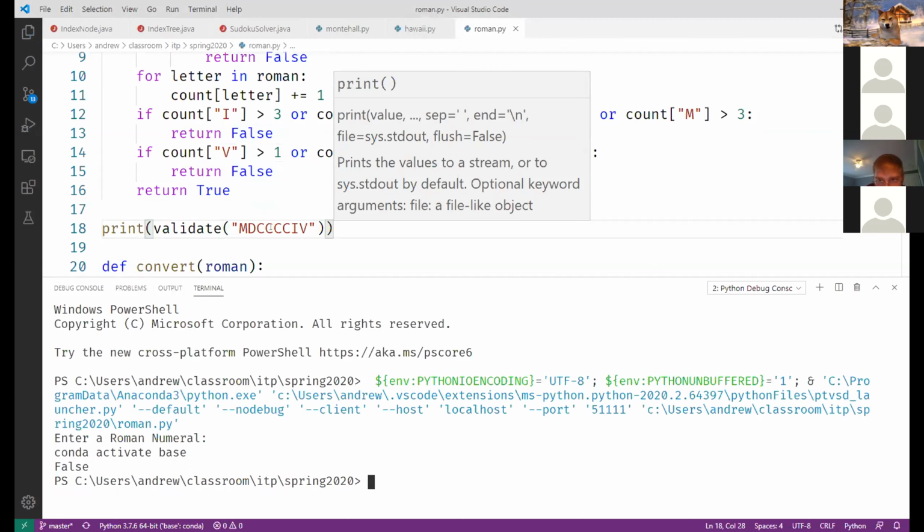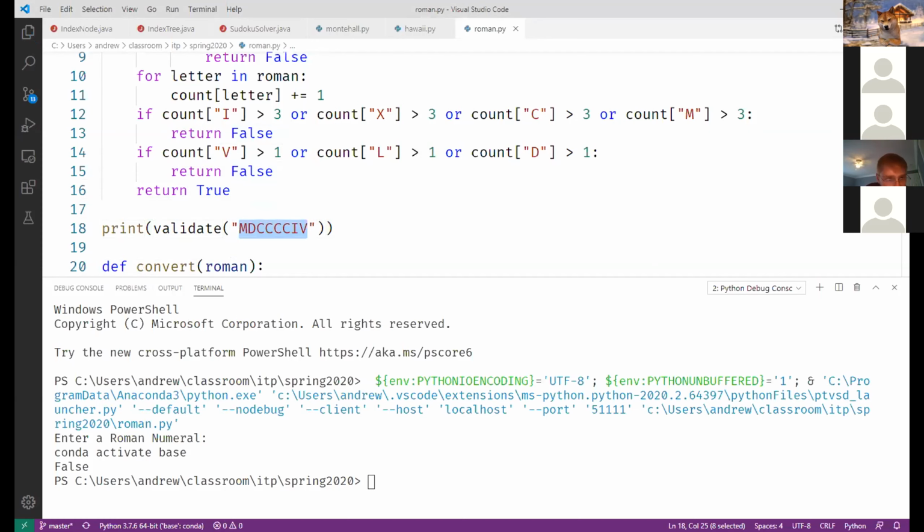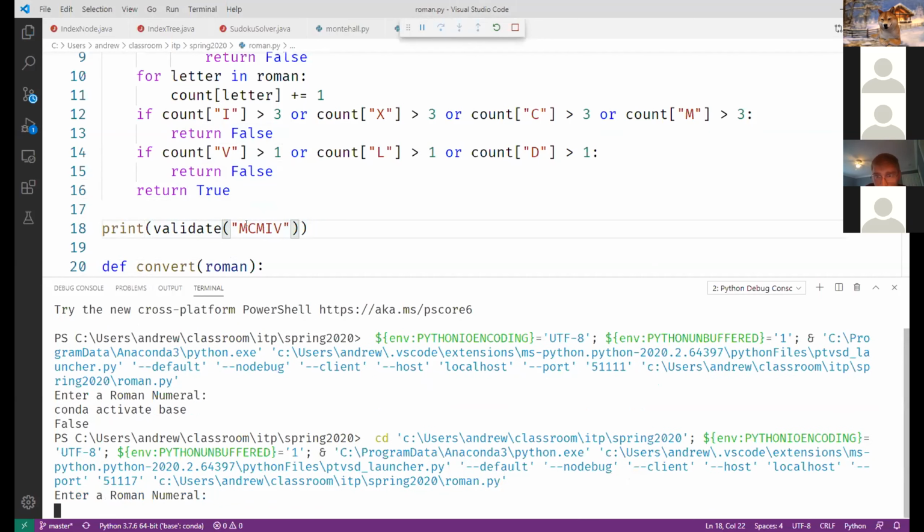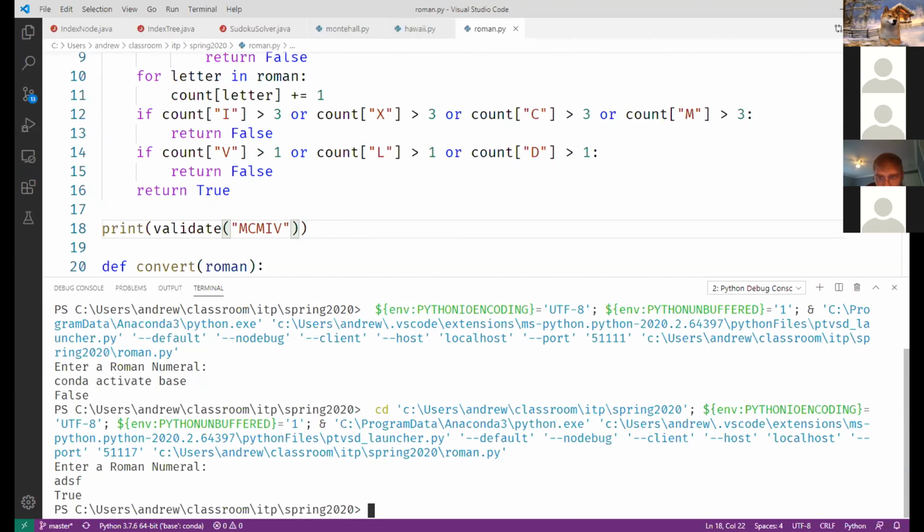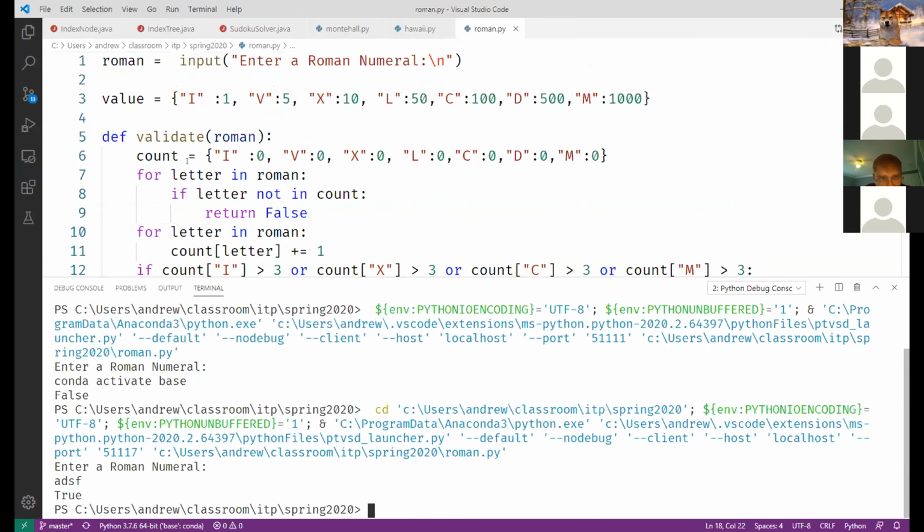False, which is what we were hoping to see. And then we'll take MCMBI over here. Print. That should be true. Okay. And it was asking for input because I put input up here.